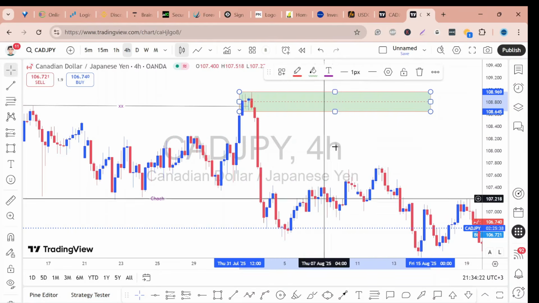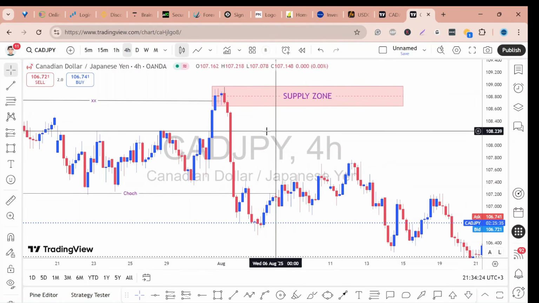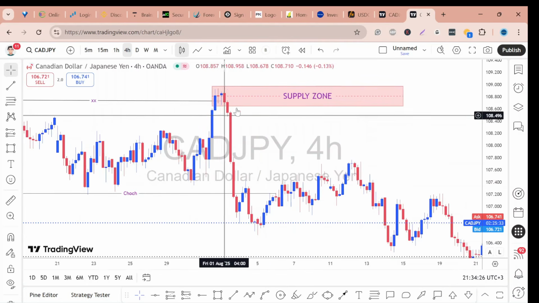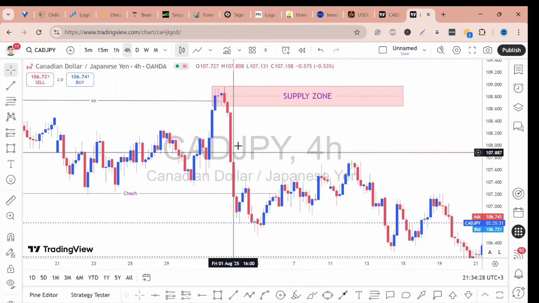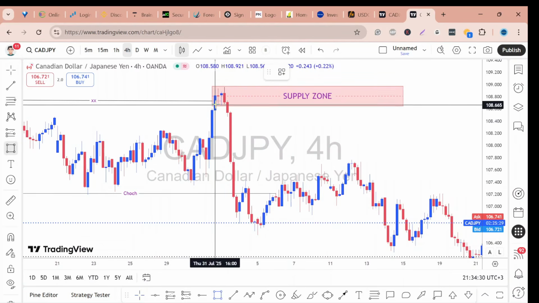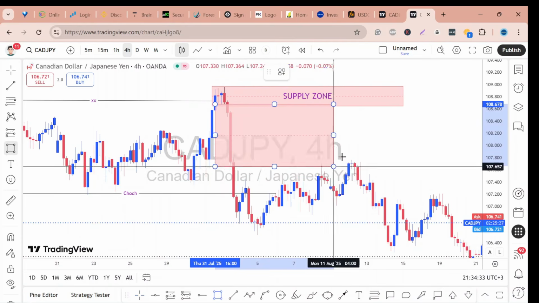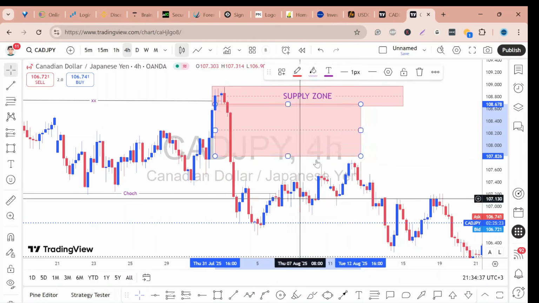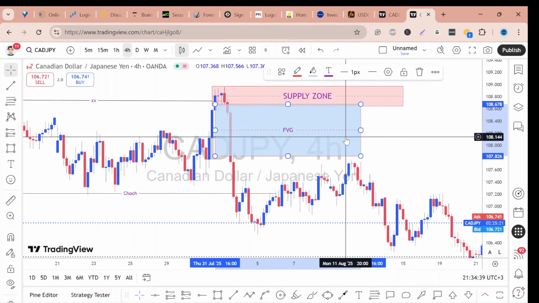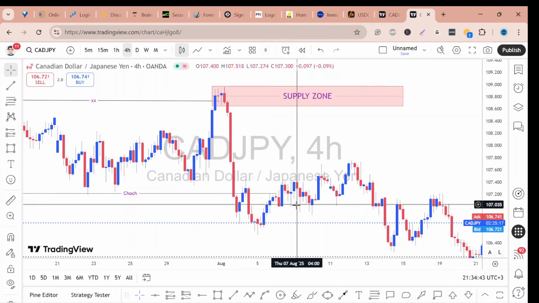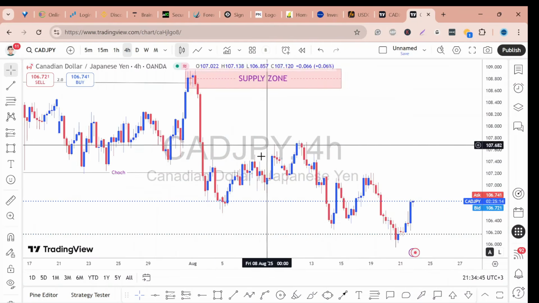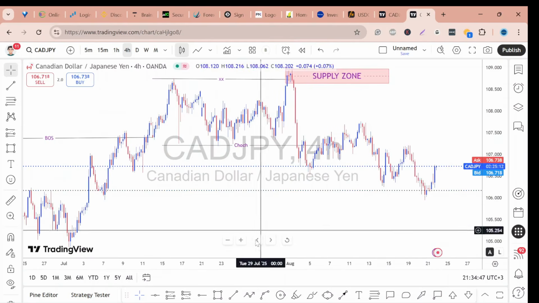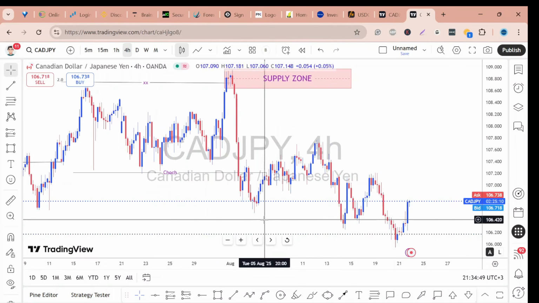So I was looking at this as a very sweet spot of supply, because we have the order block. At the same time, we have a great imbalance, as shown by the very big imbalance that the market left in this particular zone. The imbalance is what we call a fair value gap, or what most traders will refer to as an FVG. Now once we had the change of character, I was looking for sales.